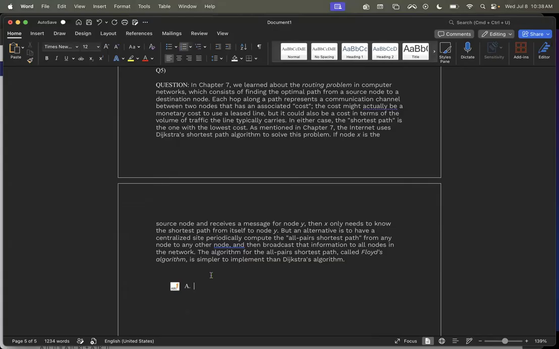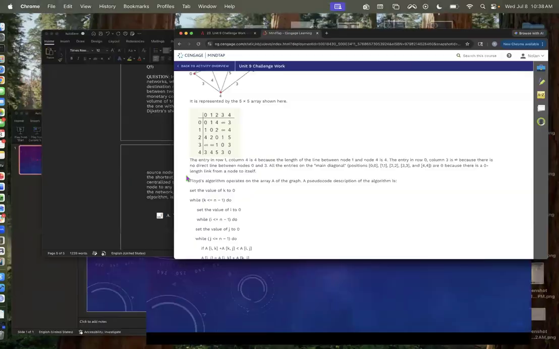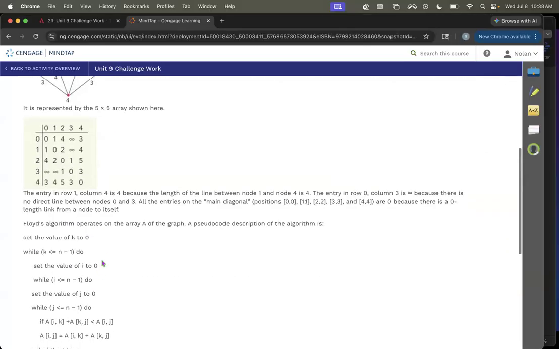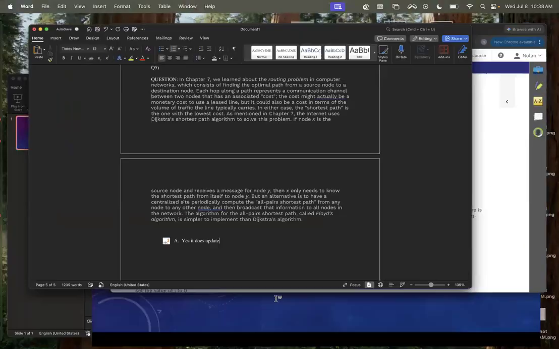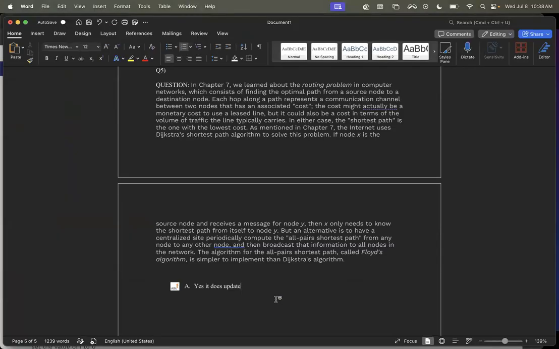So does A1,4 update? Yes, it does update. You can see that just by checking these two and going through the logic of Floyd's algorithm, right? Now I'm going to say this: A1,0 plus A0,4 equals 1 plus 3, which equals 4.